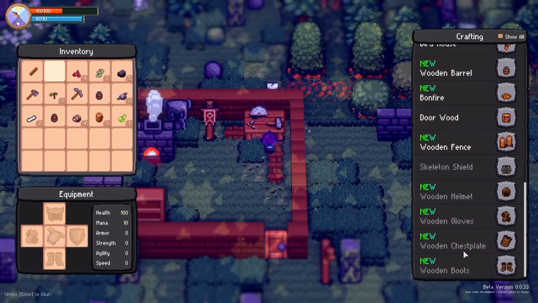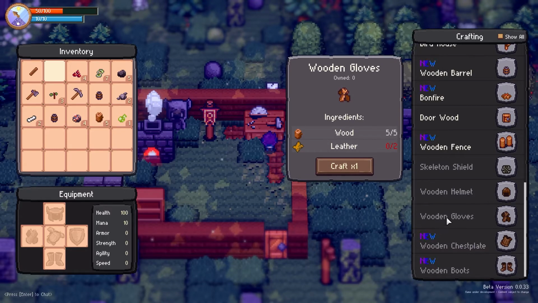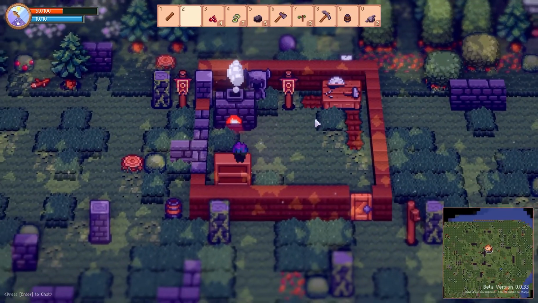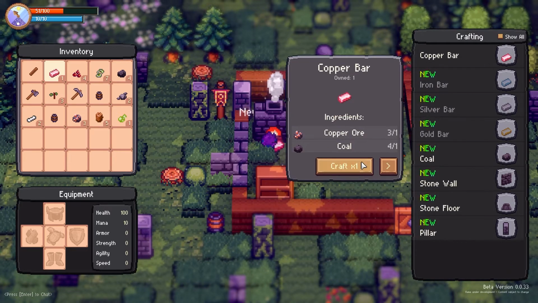Okay, but it looks like everything. Ooh, helmet, glove. That's what we need. Oh, we need leather for all of this stuff. Okay, never mind. So all the wood stuff is at the crafting table and all of the stone stuff is here. Oh, copper bar. We have copper. Let's make some.